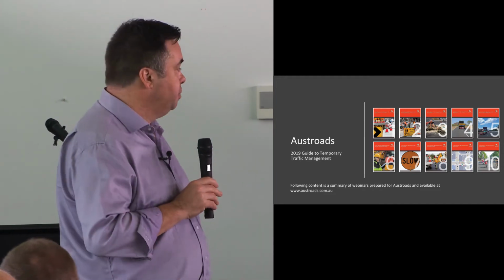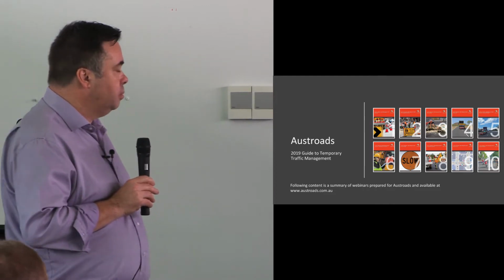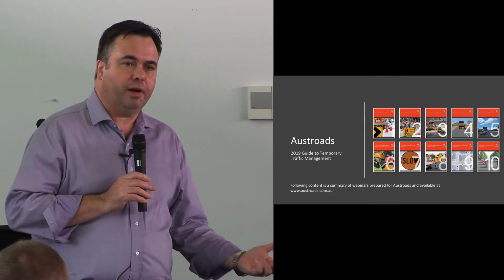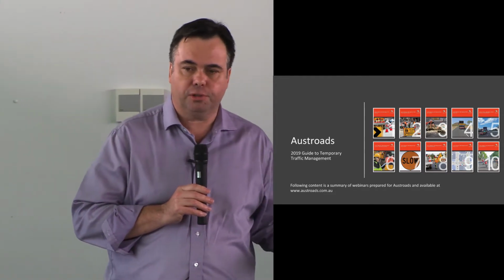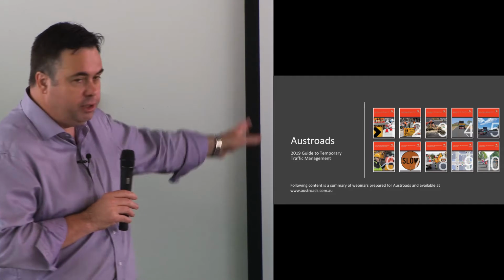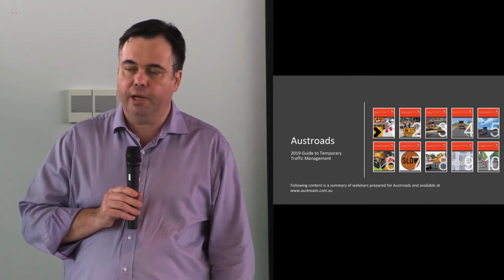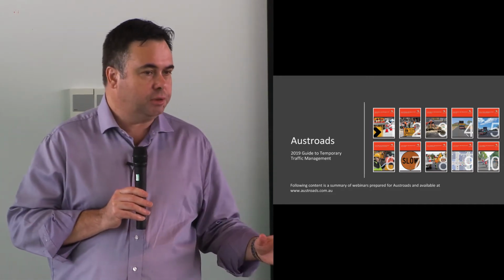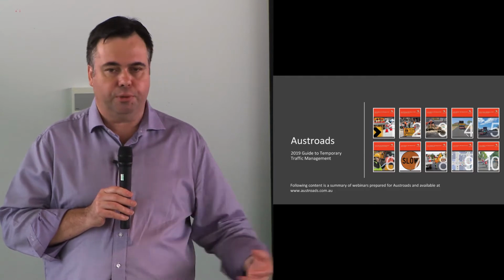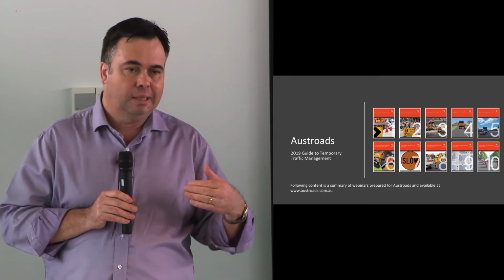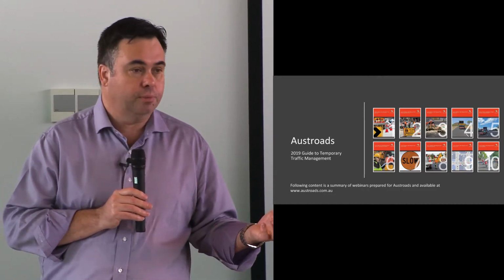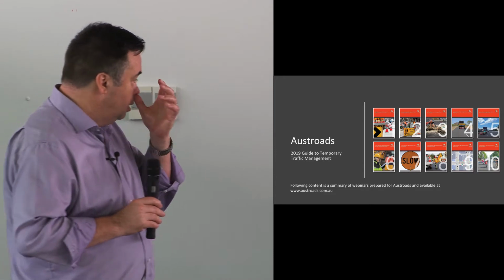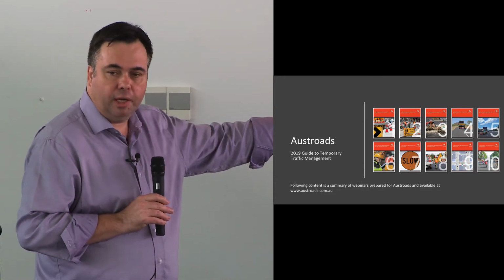So wrapped around that, we have the Austroads guide. The resources that you've got available at Austroads: you can download all 10 parts of the Austroads guide for free. There's the covers, you now know what they look like. They're freely available. You do have to register with Austroads, with your email address and other details. That's primarily so that if they issue an amendment or an update, they know who to send them to, all the people who have downloaded it. So there's the 10 documents that are available.